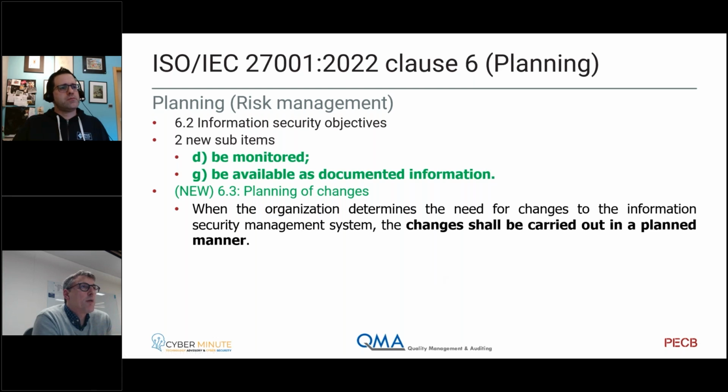If I can just add one example on this first slide, where we really, from an auditor perspective, will look at this interaction of processes. One simple example to explain is, for example, an NDA document. Often an NDA document is something that happens in the pre-sales or sales phase. You sign an NDA with a client or a supplier or a partner where you're going to do something together. And we often see that this NDA remains in that process, in the sales process. But there could be relevant information in an NDA that I also need to know for people in the operational processes. With this clause, we will look more at, okay, how did you do that within your organization?